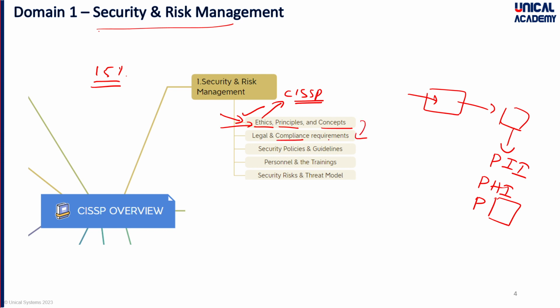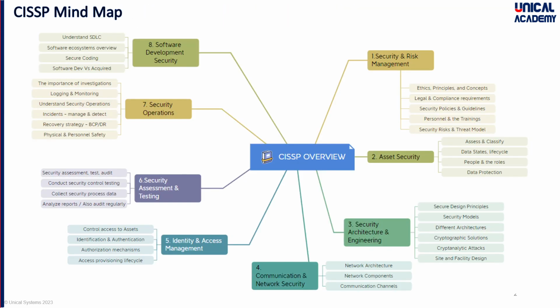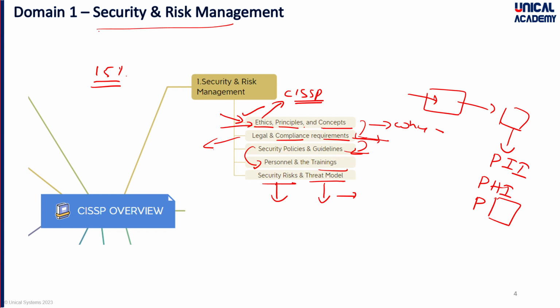Based on that, identify the legal and compliance requirements. Once you are clear about your principles, concepts, why you are here for security, and what your legal and compliance requirements are for the organization doing business in a specific segment, frame your policies and guidelines accordingly, and train the people. In spite of that, despite the training, policies, and requirements, there could be a risk or set of risks that need to be modeled and protected. That's it. This is a summary of domain 1. When we go back while recollecting this particular mind map, understand that's it. This is what domain 1 is.